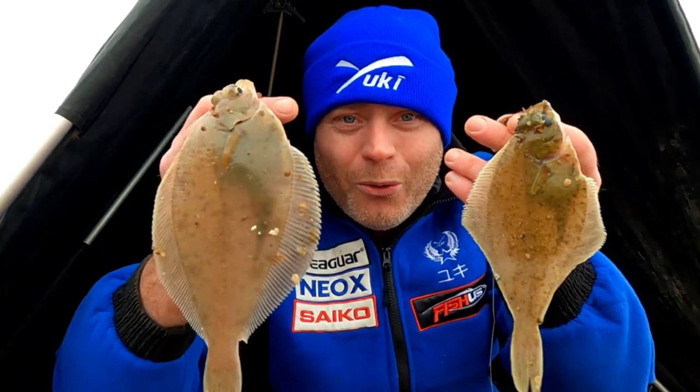Right, I'm gonna get these put back and I'll take you through my baits in a minute and go through a little bit more about the rolling lead. Love it, 3 casts, 5 fish, awesome. Now, this cast sitting out there, that rod tip just absolutely pulled around. I'm gonna give you a little look at the rod tip and then reel it in. I've got a feeling there's a flounder on it.